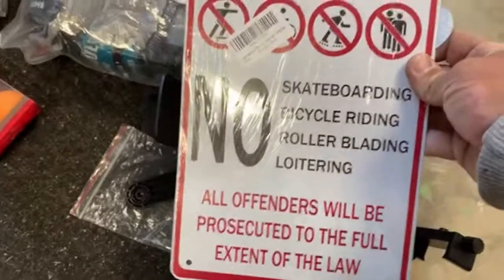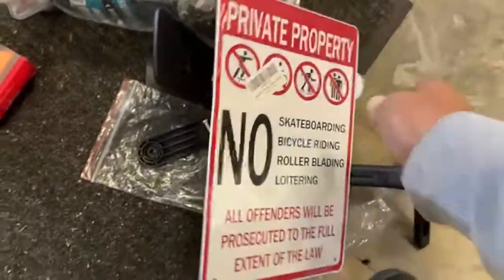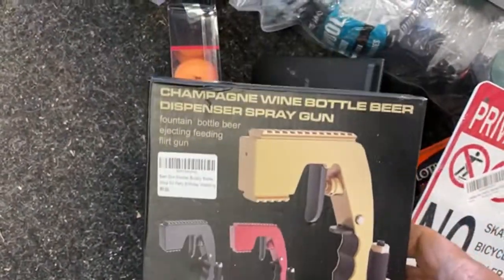Private property. No skateboarding, roller blading, bicycle riding, or loitering. That's pretty cool. Got a CO2 detector. That's pretty cool. Got some ping pong balls. Those are awesome. This is kind of rad. I haven't done this video yet. You hook a bottle of beer to it. It sprays it. Psst. It's coming soon. Coming soon to a theater near you.